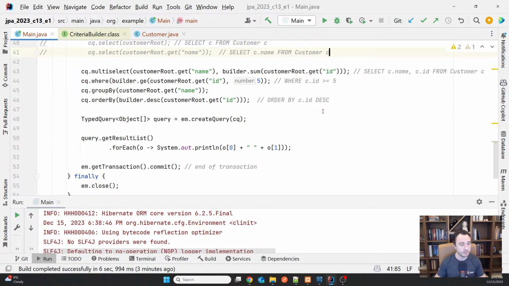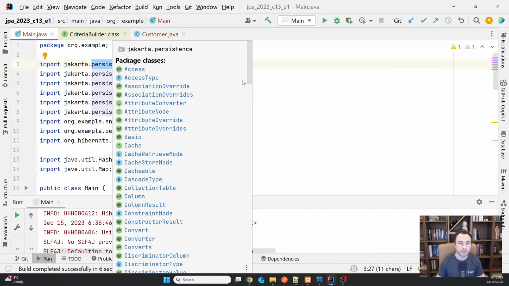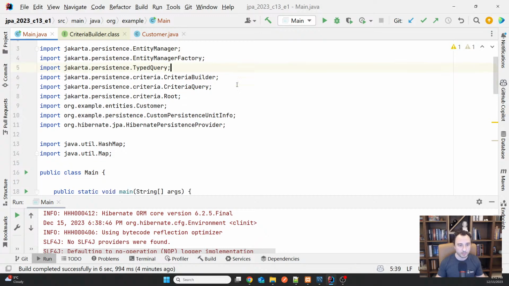When using Spring Data JPA with Hibernate as a provider, are the annotations like entity and one-to-many part of Hibernate or Spring Data JPA? They are basically part of JPA, not of Hibernate, because as you can see, entity manager factory, type query, everything is in the Jakarta persistence. Or if you would be using an earlier version, you'd have javax persistence, because the namespace was changed due to legal stuff when the Java EE was outsourced to the Eclipse Foundation years ago. But yes, they are part of the Jakarta space and not part of Spring.